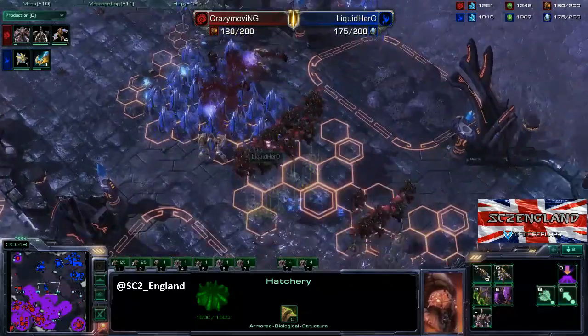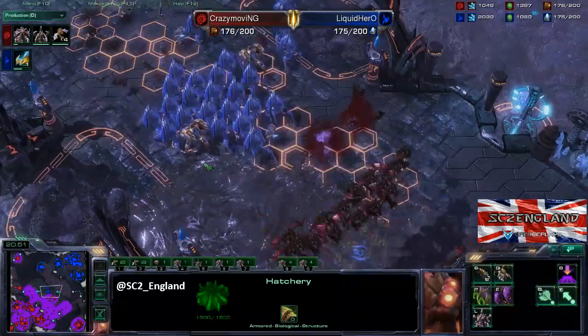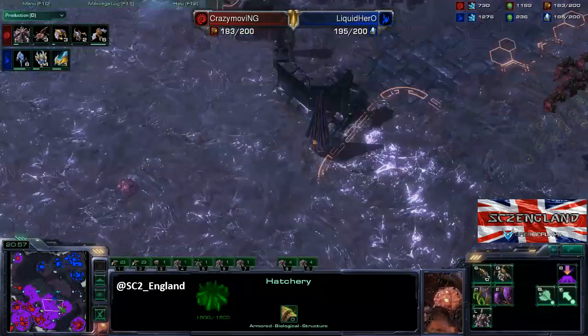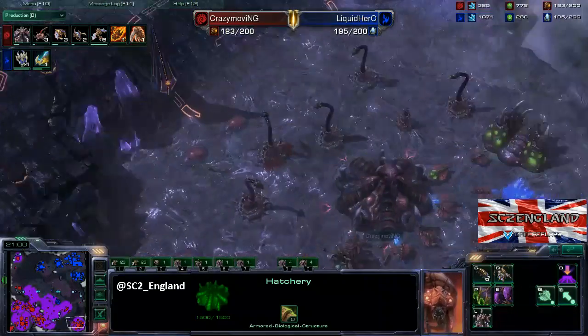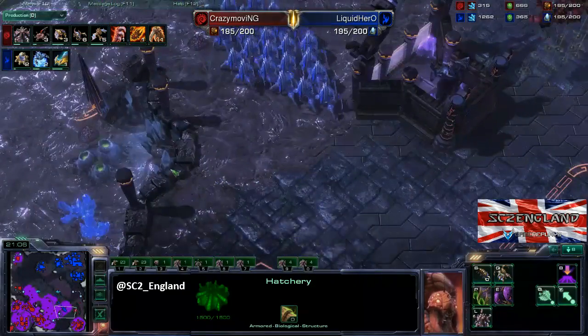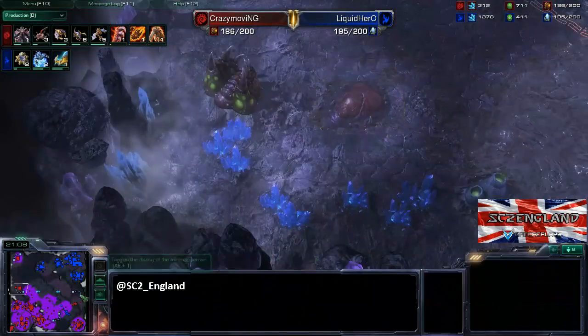That's a good little win there for Crazy, who is 5 supply ahead at the moment. If we look at the worker count, 77 to 79. That is really, really close. This base is so heavily defended. The new 5th base is up and secure. The 6th base is coming down in the left position, but that's only about a third done.